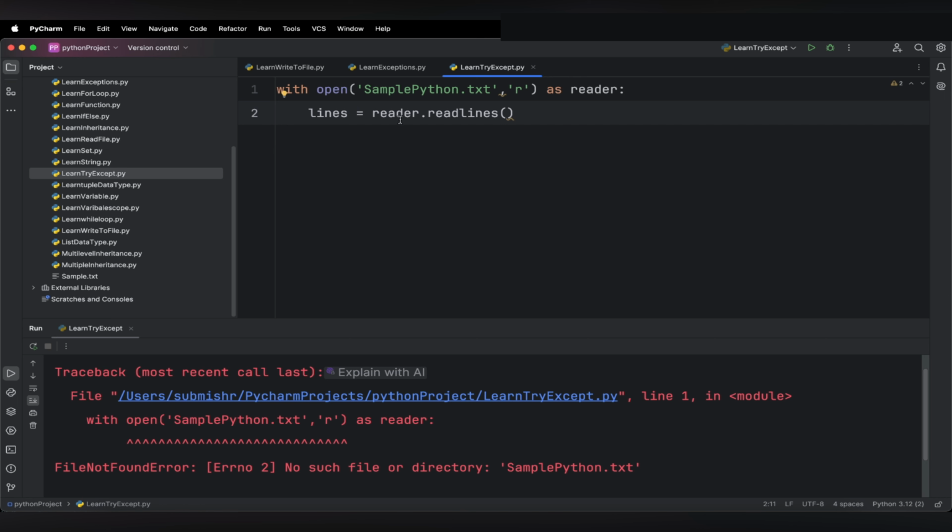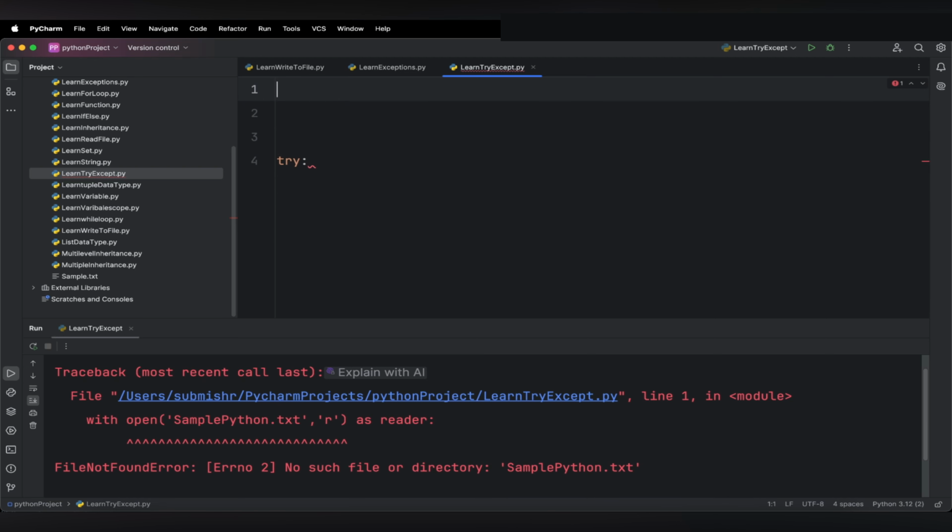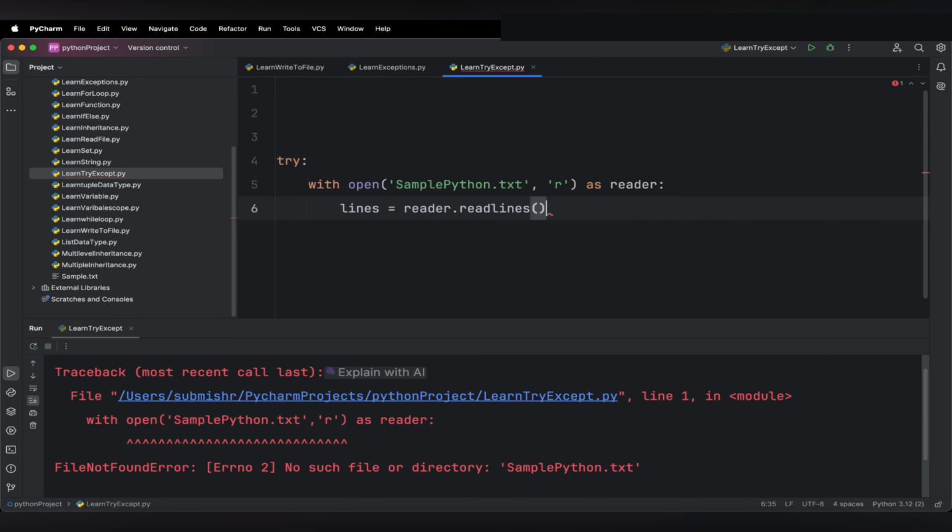To handle this exception, we will use try and except block. So how will we do it? Let me just put a try block here. So I'll say try, and then let me just copy this and put it here.